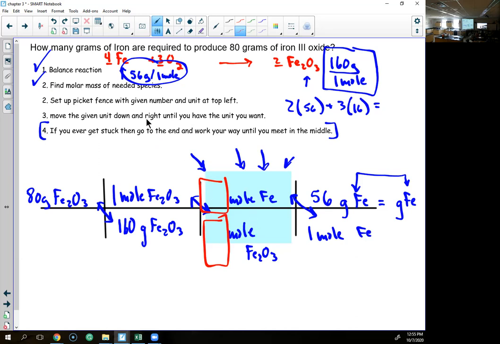All right, my balanced equation. Look at the screen please, because some kids screw this up. In front of just Fe is a 4. In front of all of Fe2O3 is a 2. Now let's go to town. Let's cross out everything I can. I can get rid of the 2 and reduce the 4 to a 2, correct? And then I get rid of all of these units that I don't want in my answer.